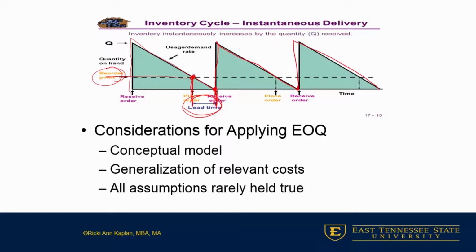It's a generalization for us to understand how we can figure out how much we need to order. Okay? So it's a conceptual model. We need to know our lead time. We need to know the rate we're going to be using things so that when we place an order, we know how long it will take to receive it, and we can work backwards. If I need it on this date, here's the date that I can order it. Here's the date I need it, so I need to place my order here when I have this amount left. I understand that. That's what EOQ is all about.